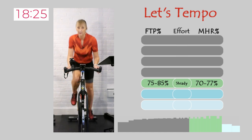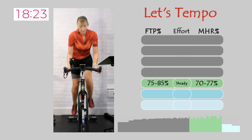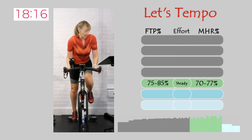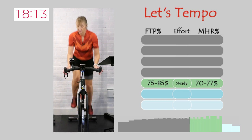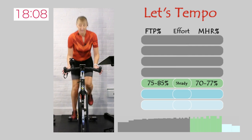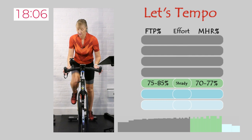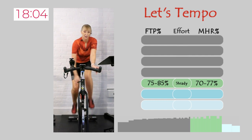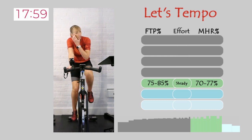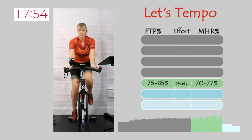Gonna go a bit heavier. Hold it there. And back down. Release. Try not to drop too much gear if you're sticking to tempo. So count the amount of gears you're using on your bike, or check the amount of resistance you're going up and back.